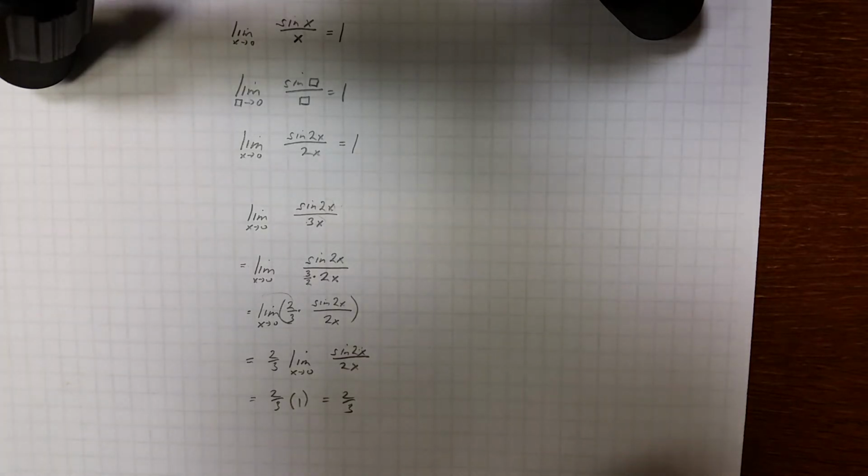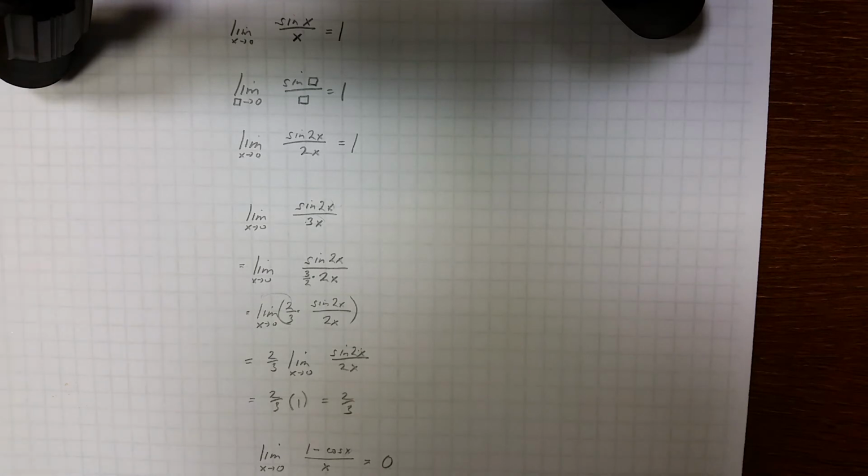We have one more special limit that I would like to introduce, very much like this first limit, sine x over x as x goes to 0 is equal to 1, and that is this. The limit as x goes to 0 of 1 minus cosine of x all over x is equal to 0. And again, as long as what's up here inside the cosine and what's down here are the same, and it's going to 0, then this limit equals 0. And you can use it very much like you use the limits up here.